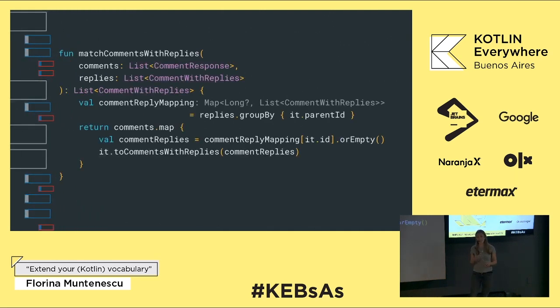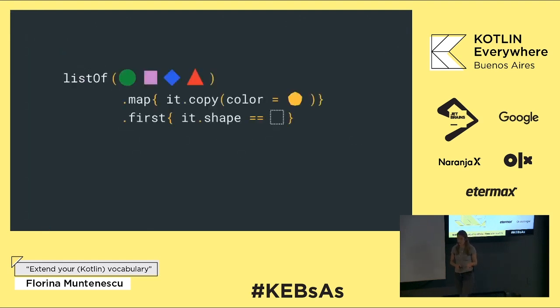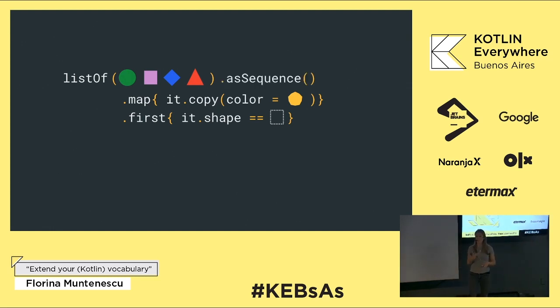So in the end, we had to work a lot with lists. But luckily, the Kotlin standard library provides a set of extension functions on lists, things like groupBy or map. So that meant that I didn't have to reinvent the wheel and re-implement all of these groupings of comments and so on, but rather I could just rely on things that were already implemented for me. So we talked about collections, and collections work eagerly. But Kotlin has another, let's say, way of working with lists, and this is sequences.